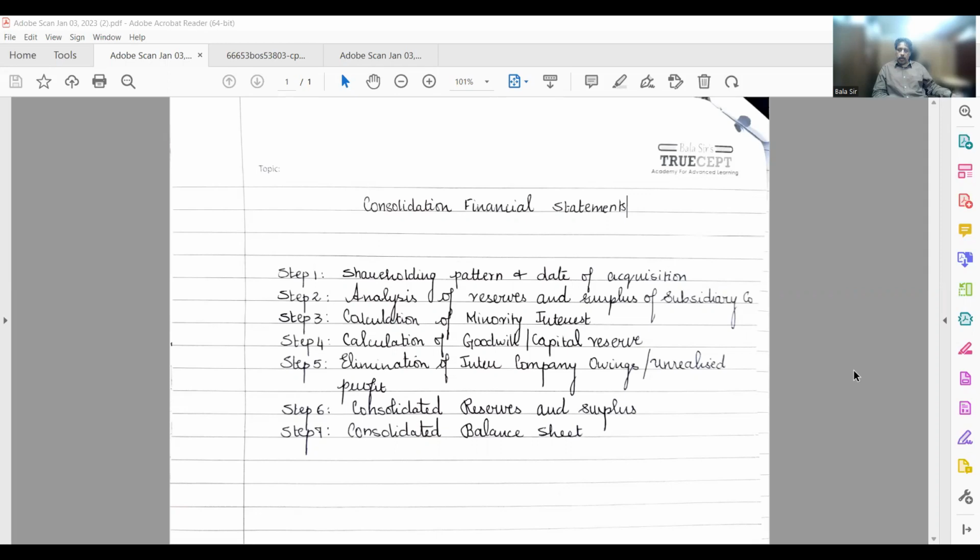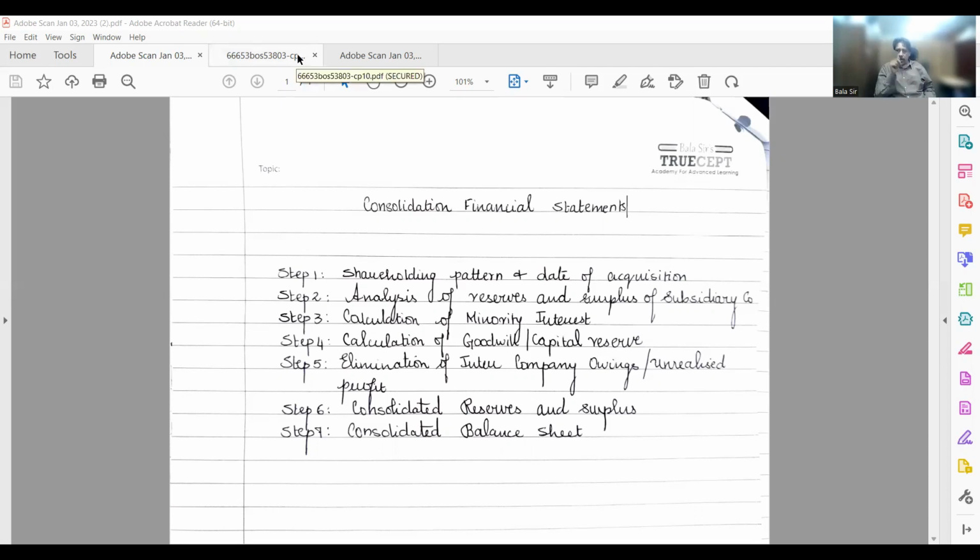Let us say, for example, I represent A Limited, and you guys represent the shareholders of B Limited. Let us assume that there are 10,000 equity shares in your company, and I buy around 9,000 shares in your company. So what is 9,000 out of 10,000 shares? A company holds 9,000 shares, which is a 90% holding. That means 90% of your company is held by me, the holding company. I am the holding company, and your company, B Limited, becomes my subsidiary company.